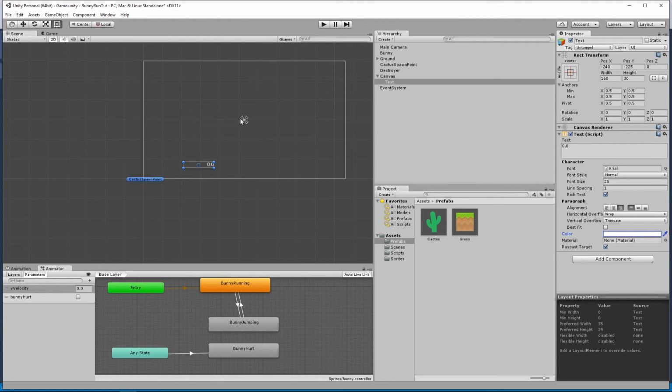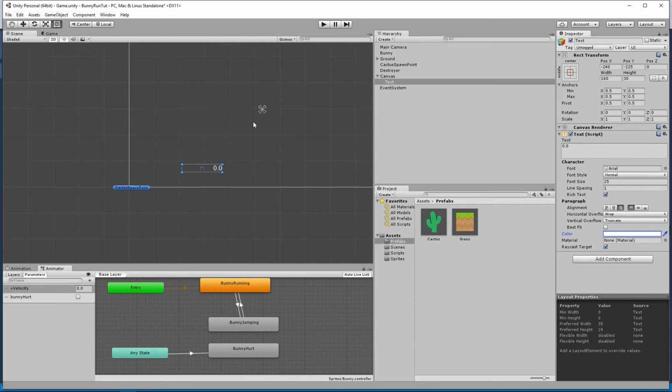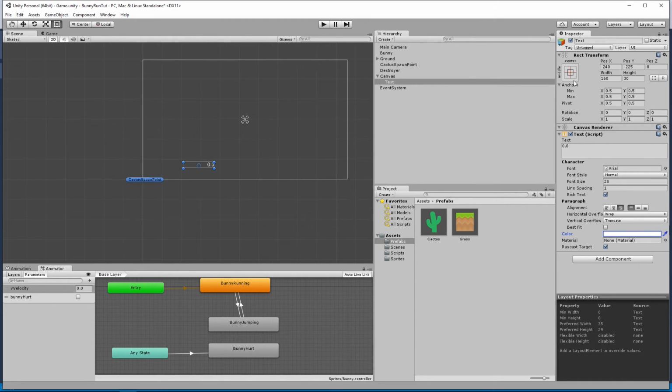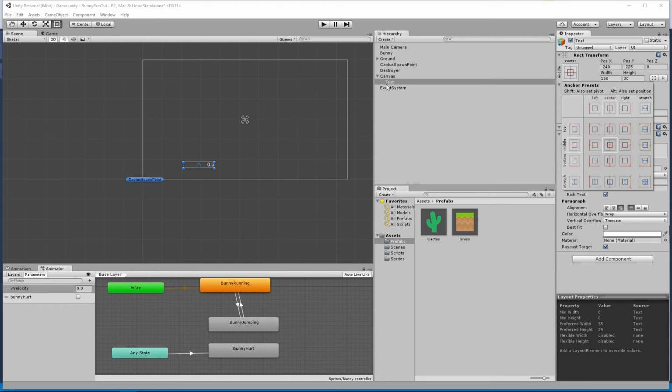Now the interesting thing is this little crosshair here. This is what's known as the target or the pivot point for this object. And because the canvas is designed to grow and shrink or resize, what this is actually doing is saying the pivot for our text object is right in the center of the screen, and the text object should be this relative position away from that pivot, and it will adapt. So if you have a much bigger screen, it will always keep this relative to that point.